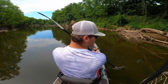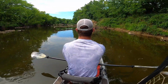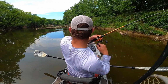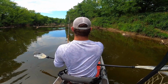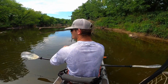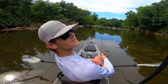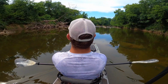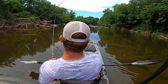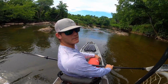I don't know, that guy right there, he picked it up, started running with it, big time. Another one's got it. Dadgummit. Another one. Small ones, that's what it is, they're small. Let's see if we're on a pattern. Got another tree right here. I'm gonna throw the Rage Craw up there and see if there's any in there. I'm betting there will be a small one right here. Well, that didn't play into the pattern, that's for sure.